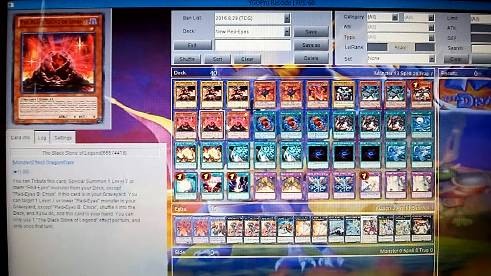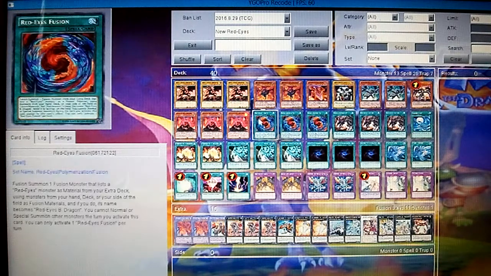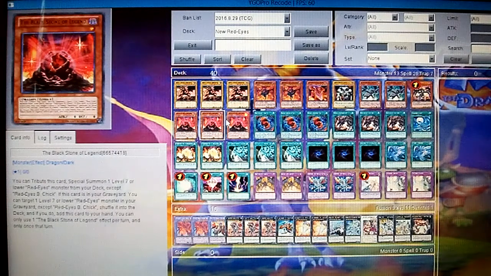And then finally for the monster lineup, we have 3 copies of Blackstone Legend. I know a lot of people keep saying that you really only need 2, but one of the reasons why I play 3 of him is because I'm currently playing 3 Lure of Darkness right now. In case I play Lure of Darkness and I'm forced to banish a Blackstone Legend with it, I'll still have two Blackstone Legends, and the deck will be able to function just fine.